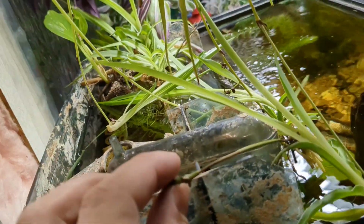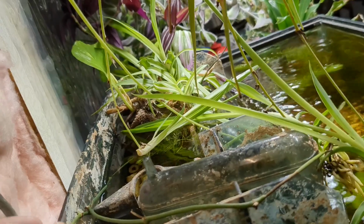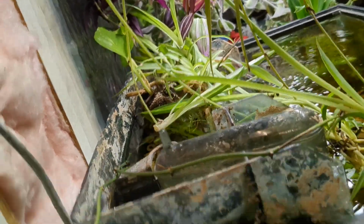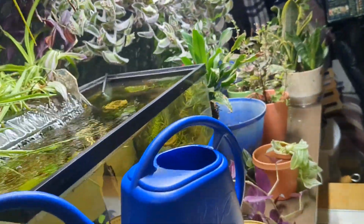Oh, there's this other one over here. This is a Swiss cheese thing. I don't know if it's gonna live or die, but we got a couple pieces in here. And it's still green, so we'll see what happens with that.